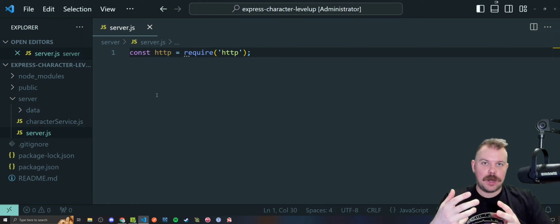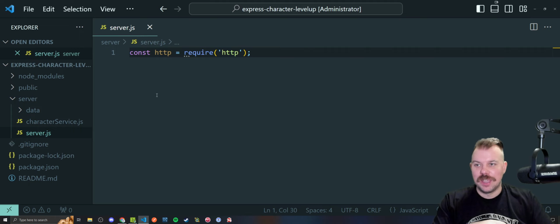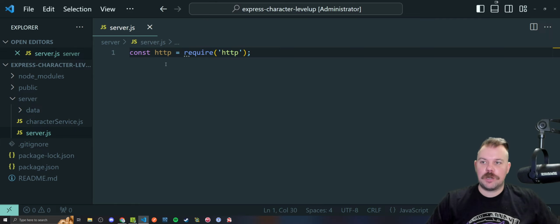Express is fairly bare bones, and HTTP is like, I'm writing it from scratch. So I think it's worthwhile to know how to do some of the basics from HTTP. I think it's worthwhile to know how to write things from Express. And I think it's worthwhile to know how to use Feathers and Nest and things like that to build out those APIs even quicker with a lot of stuff out of the box. So we're taking the middle approach here by going with Express.